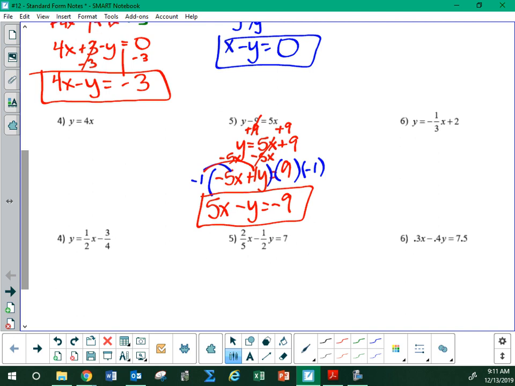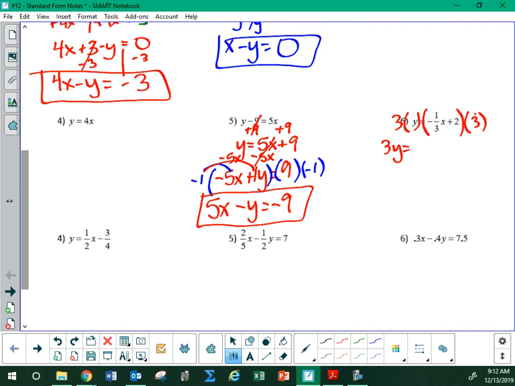The best way to get rid of that fraction. So we are currently dividing by 3. What's the opposite of dividing? Multiplying. So what you want to do, and you have to do this on both sides, is just multiply by that. What do we call that number that's in the bottom? Denominator. Good math word. So I'm going to multiply both sides by that denominator. So multiply by 3. All right, so over here I have 3y.